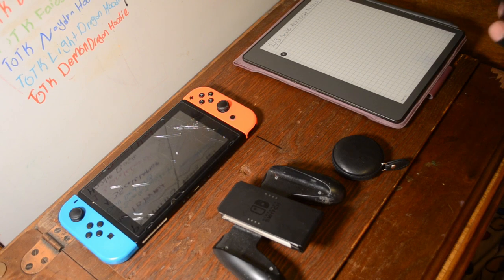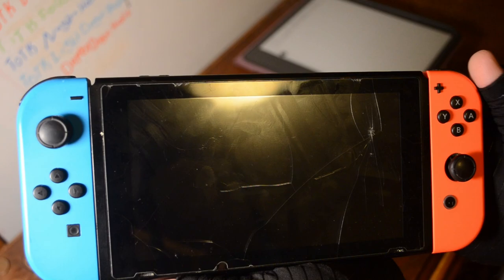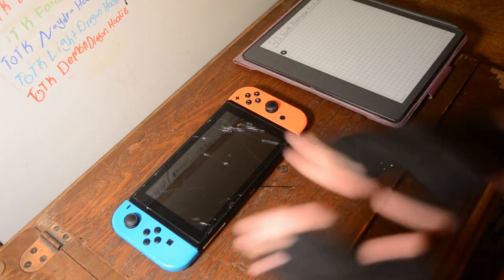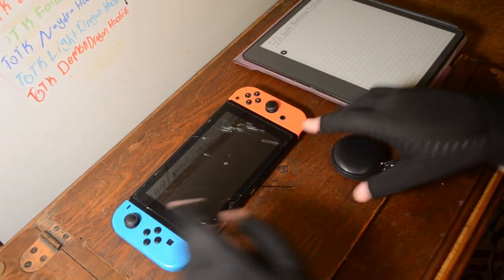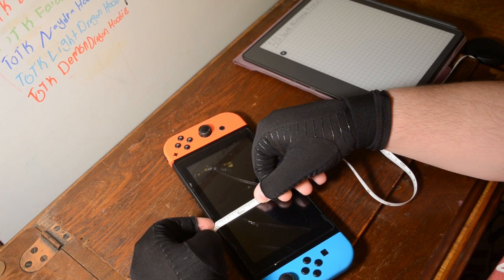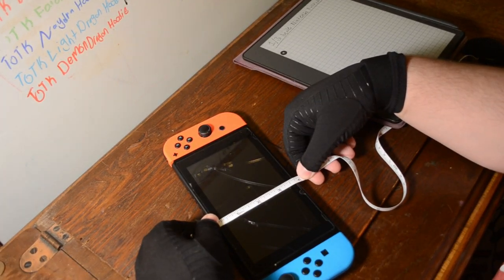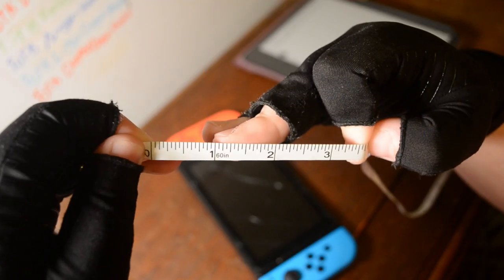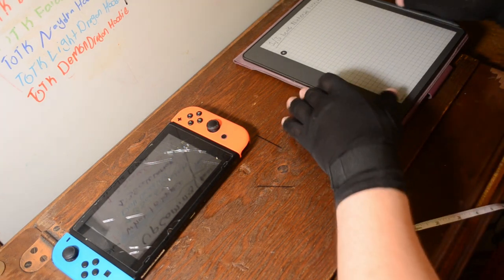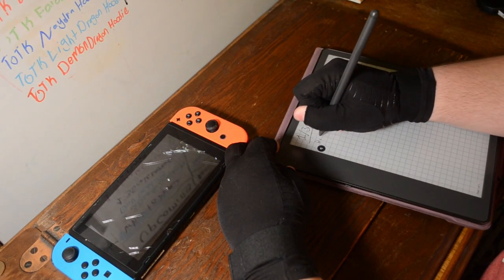So let's get started. All right, so I'm gonna start with all of my measurements. That's the first place you gotta go with all this. So the first one that I'm gonna take is my height right here. I'm gonna take that from the top all the way down to the bottom across the front, because it's a little bit easier to do that than on the back. You know, it's a little wobbly there. And I'm gonna write that down, and then I'm gonna get my depth and write that down as well.